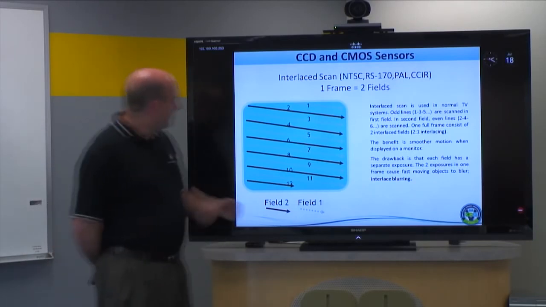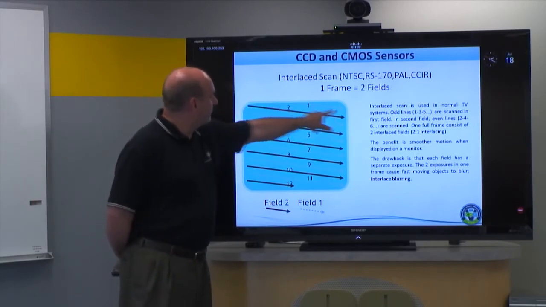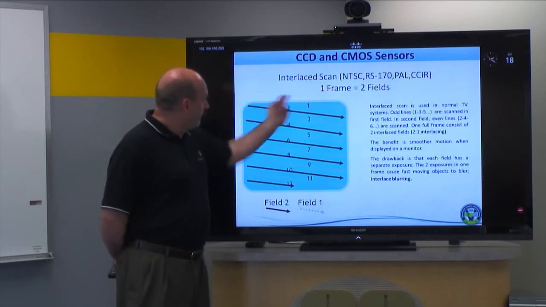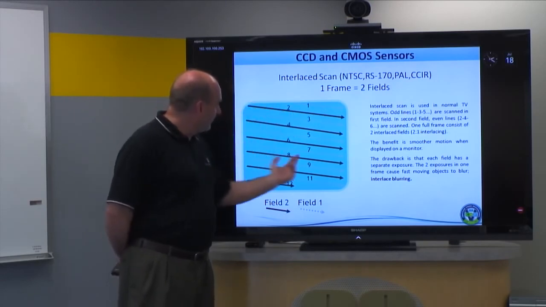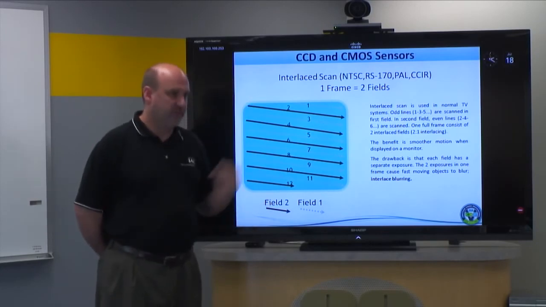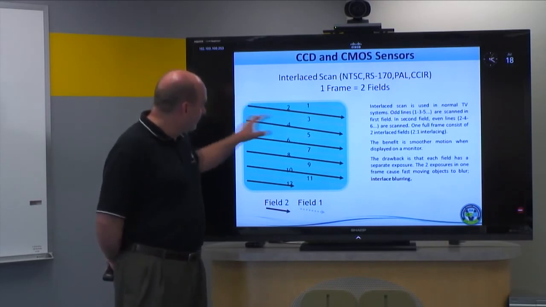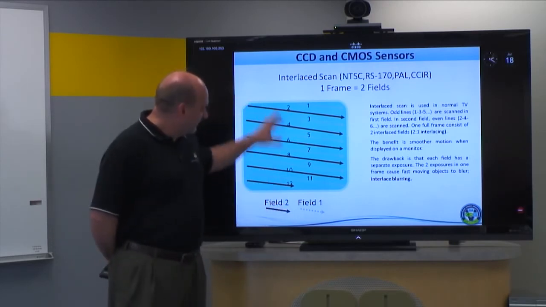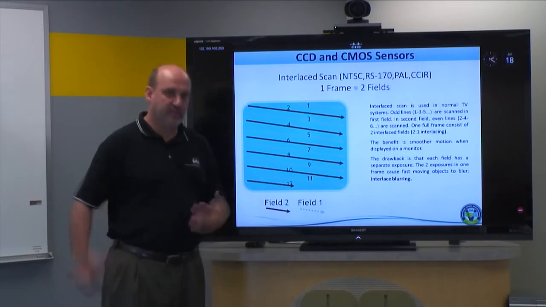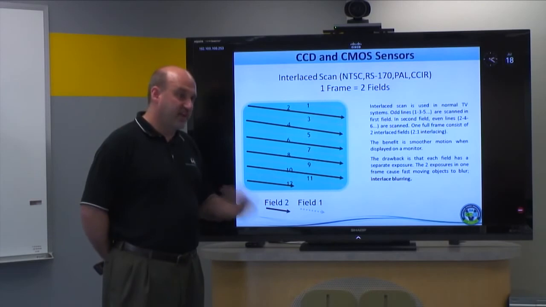So your TV camera would capture, as I described, the odd lines shown in gray here, lines 1, 3, 5, 7, 9, 11. It would capture them in common shutter and freeze them, but then read out only those lines. Then it would capture a second exposure, shown by the black lines here, of the even number lines, 2, 4, 6, and 8, and so forth through the imager, freeze them, and then read those out. And this would give your TV time to scan in the same manner.